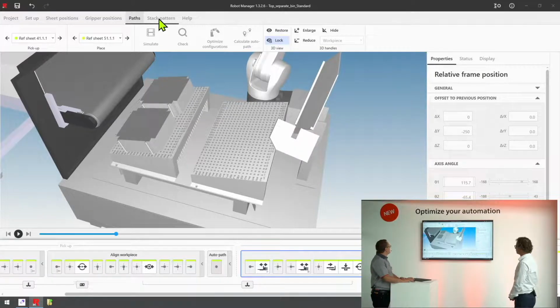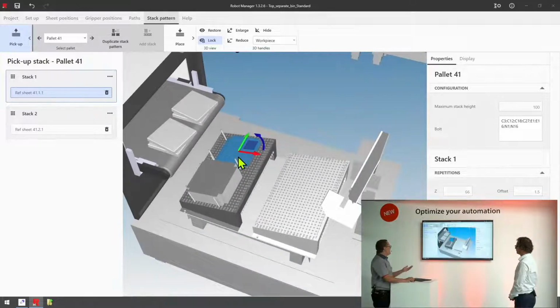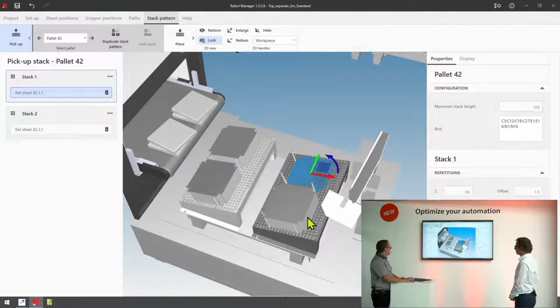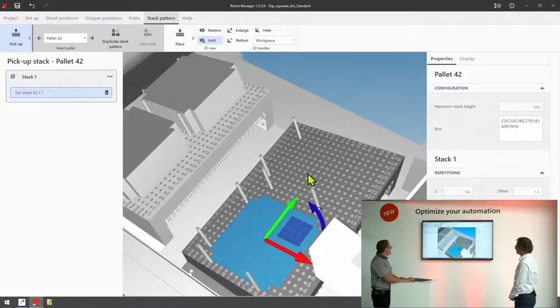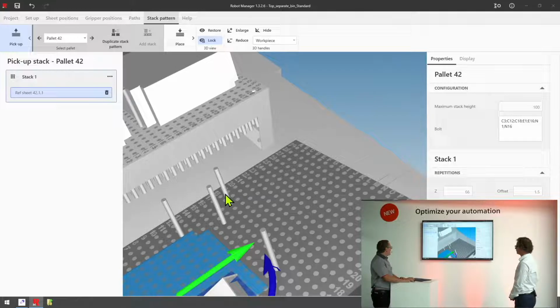And this is no problem here in the area stack pattern. I now have the possibility to modify either the existing stacks or create brand new ones if I like. So in order to create additional stacks here, I can simply first copy the stack pattern from pallet 1 to pallet 2, like this. And if I just want to create one stack here, I can remove the one here on the back side, by simply removing the stacks. Also the pins here required to align the parts, you can easily just click on them to remove.